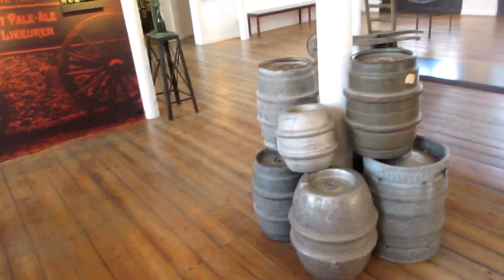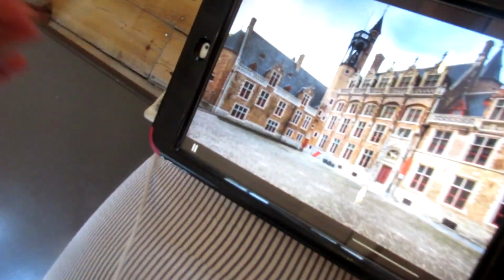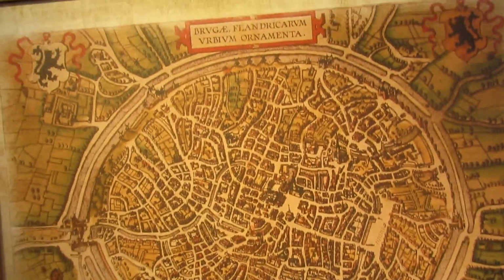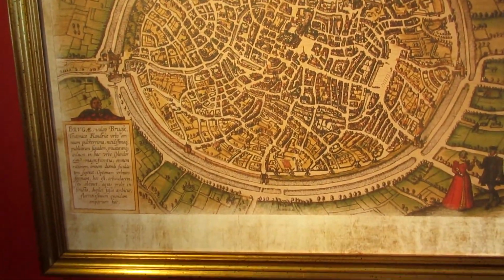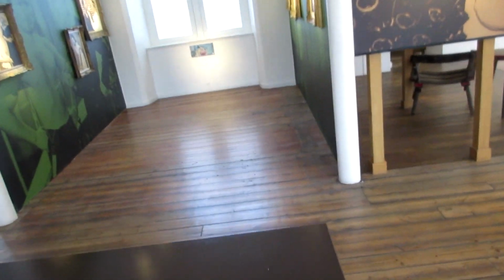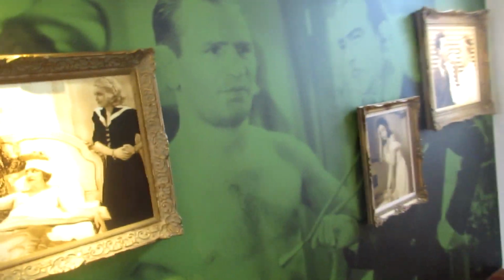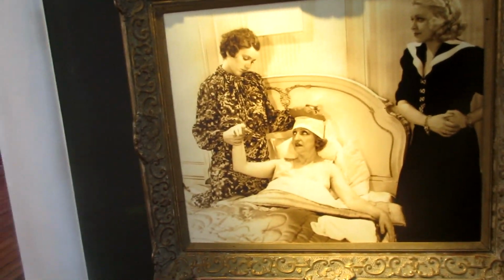Okay. The monopoly of beer. Got a map of Bruges. She's ill, she needs some beer.